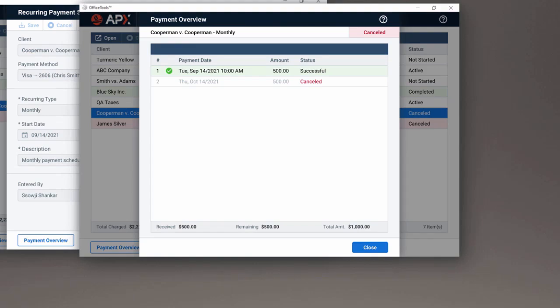The following is an example of an APX recurring payment schedule that has been canceled. The first schedule, not only did it go through, it was successful for the amount of $500. Maybe the contact in this particular example reached out to the firm to cancel this recurring payment. Canceled recurring payments can always be skipped. You can always reconfigure if need be for that next payment collection.